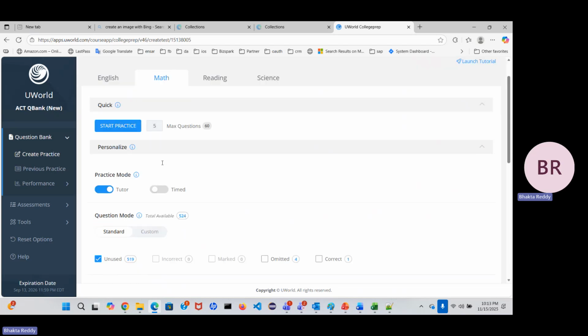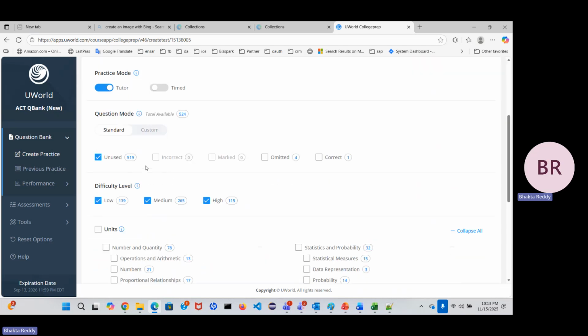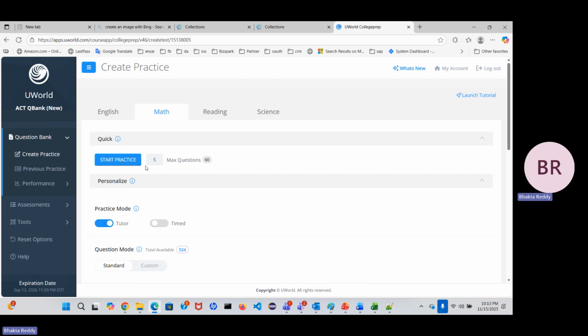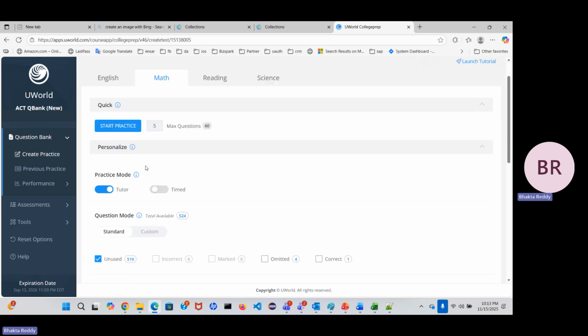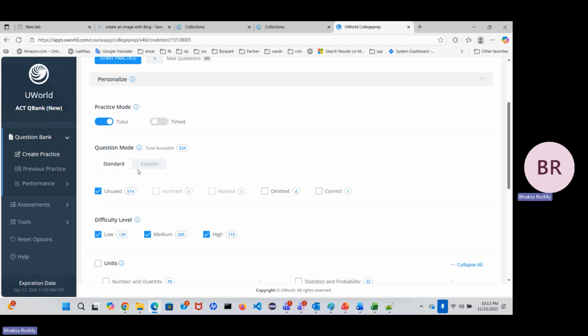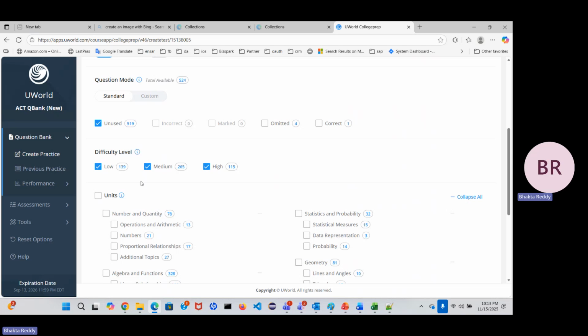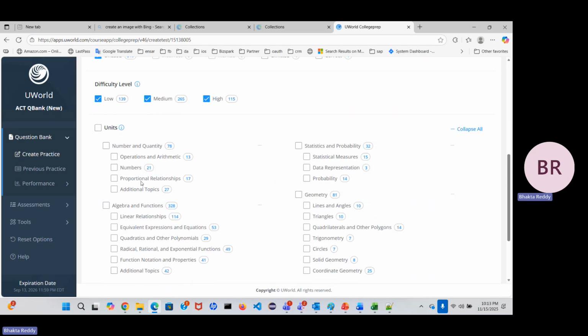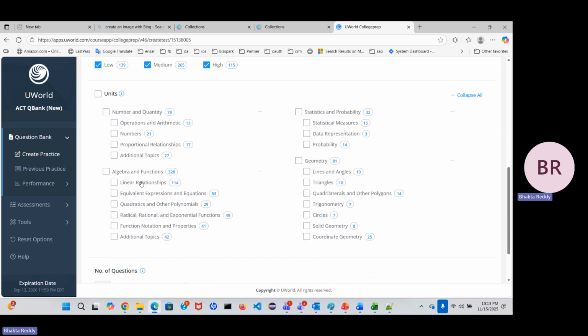Then for the practice, they can configure mathematics with a maximum of 60%, and they can practice with unused, incorrect, or omitted questions, and the difficulty level can be low, medium, or high.